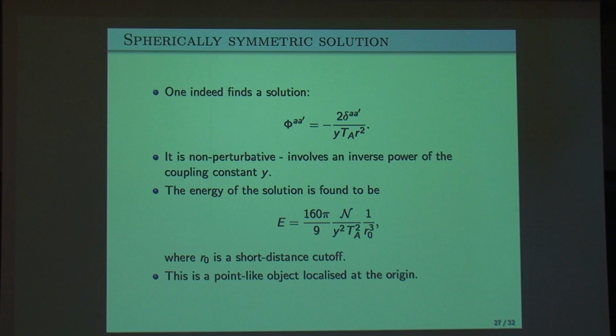So I call this thing non-perturbative simply because it involves an inverse power of the coupling constant. If you were to take the coupling to 0, then this thing simply wouldn't be there because the interaction term would vanish. I can also call this perturbative about strong coupling, or non-perturbative, it's up to you. Now this thing does have a well-defined energy apart from at the origin. So the energy is perfectly well behaved at infinity. If you construct the Hamiltonian and so on and work it out, this is the energy. But the divergence at the origin is purely because you have some point-like object which is localized at the origin. So it's the classic sort of problem of infinite energy that you get in electromagnetism or something like that. If you put a cutoff in, you do get a well-behaved result.